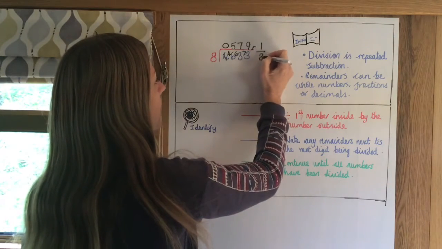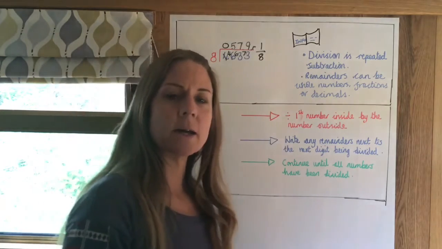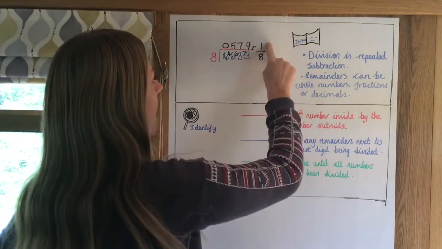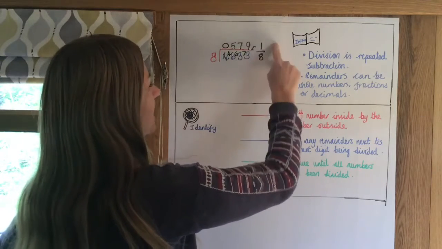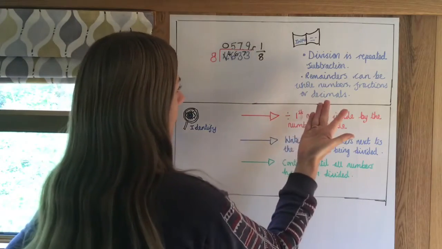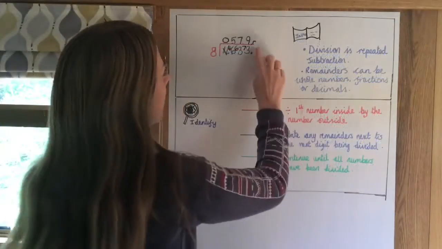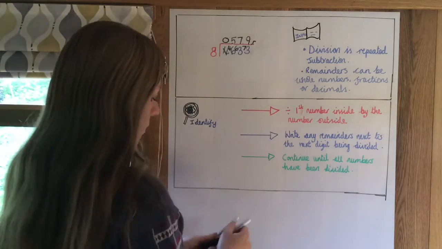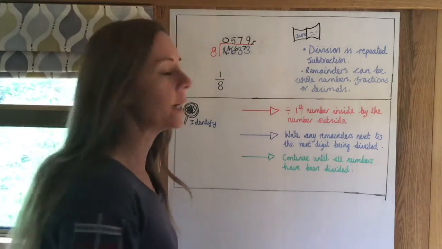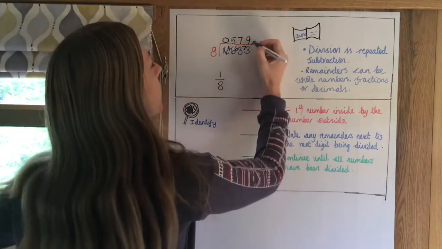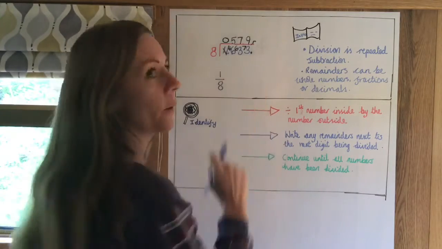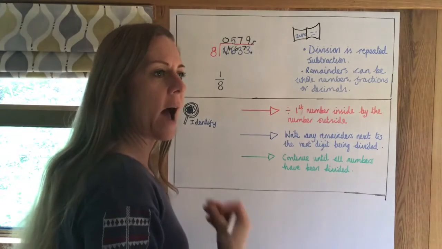And if you know about fractions, and there will be lessons on fractions, the number you divide by we call the denominator, and that is the bottom number in a fraction. So we have 1 left out of the division that we're doing, so it's 1/8. So it's 579 and 1/8, showing that remainder as a fraction. If you're showing it as a decimal, what you're actually doing is 1 divided by 8. The most simple way to do that is to put a decimal point here, because that's your whole number, and then you're breaking your number up into tenths and hundredths.